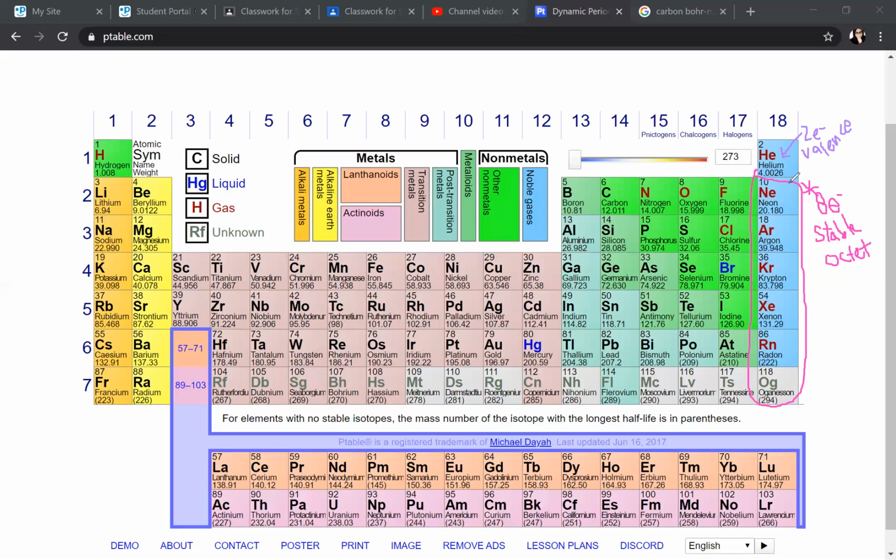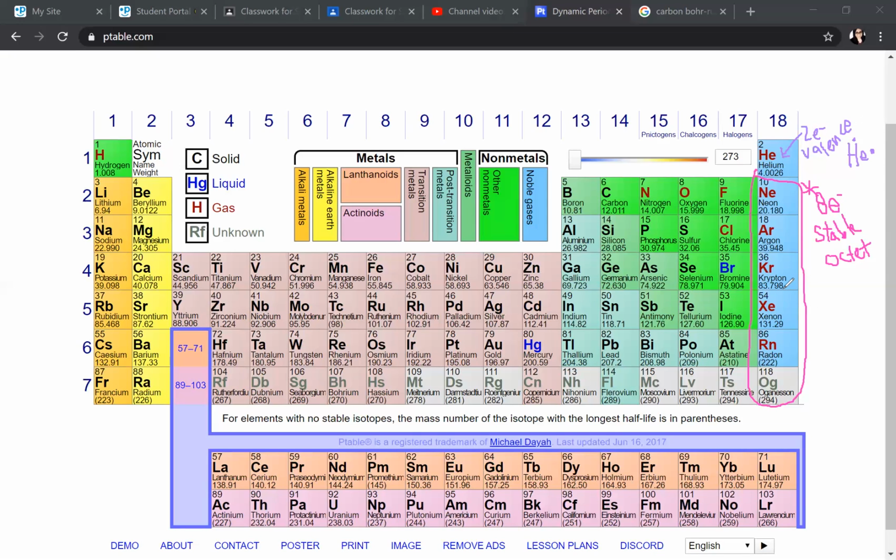Now, if you had to draw some Lewis dot structures, let's say we drew a Lewis structure for helium versus a Lewis structure for neon, right? The Lewis structure for helium would be He and 1 dot here at the top and 1 dot here on the side. So we usually go in a clockwise fashion. And the dots represent the 2 electrons in the last orbit outside. And then for neon, same idea.